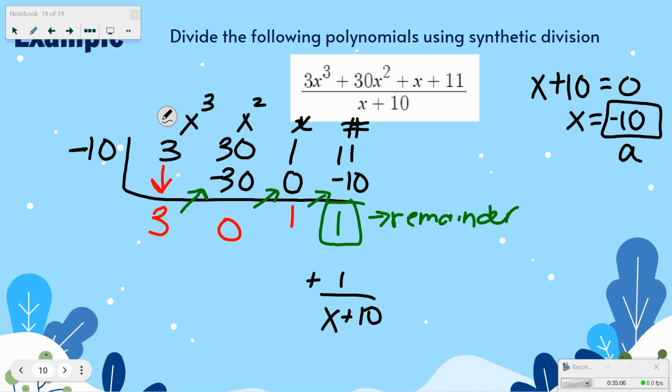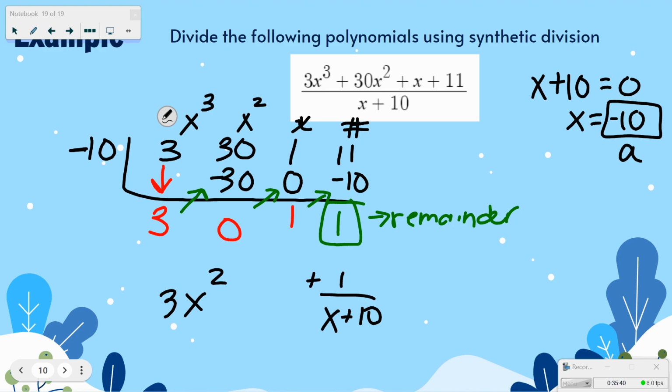The rest of your answer comes from these numbers here in red: 3, 0, and 1. So what do you think your first term might be? I think you got a 3 down here. Yes, 3x squared. How do we know it's x squared? Yes, x squared is kind of your next highest. Because what did you start off with? What degree? 3. And if I was dividing by an x, think about what you do with your exponents. You subtract. So go down by 1.